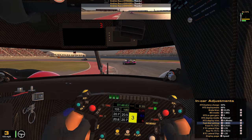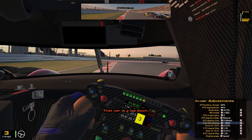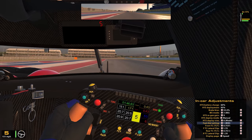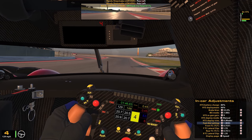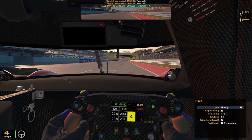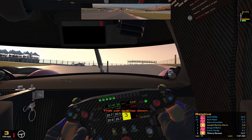Tom, Michael, Moore and Daniel are all holding about 45 consistently, with a few seconds right behind. Right side. That car is a lap down. Clear. 45.3, 45.8, 45.2, 45.6. So there's no HPDs in my split, it's just completely GTEs and I cannot get a single fill out. That car's a lap down.